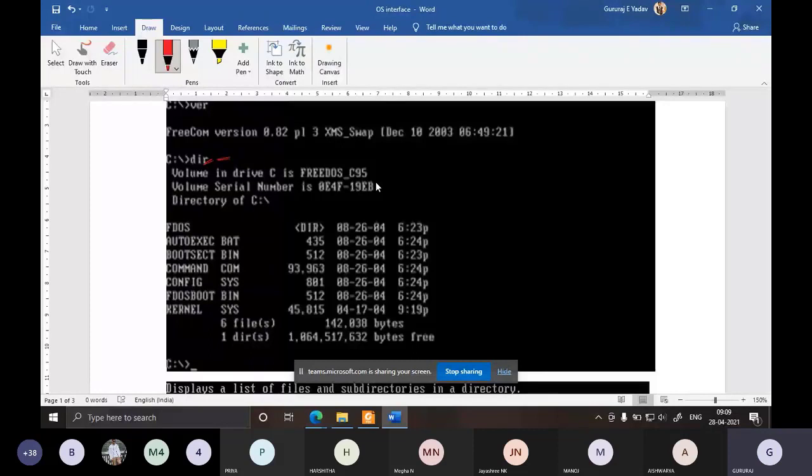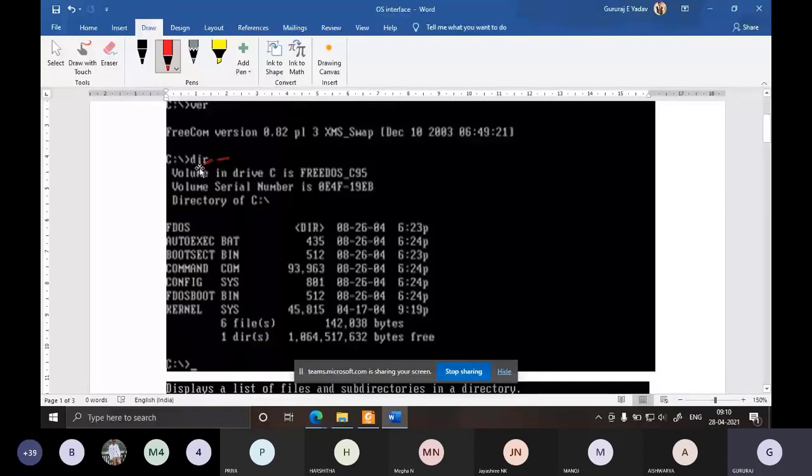Okay, so to open a file, what is the command required? To close a file, what is the command required? To change the directory, what is the command required? So the user has to remember all these commands. Just get the idea how difficult it was to use the OS or the PC in those days, because whoever is using the PC has to remember the commands. It was completely command oriented.